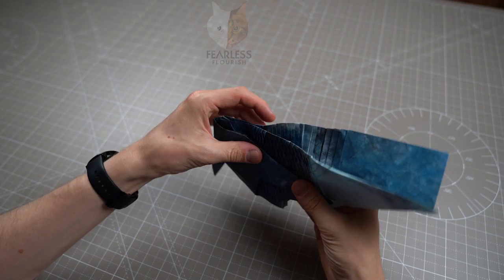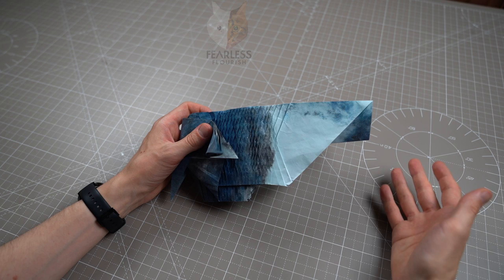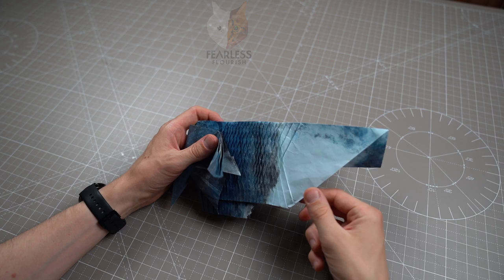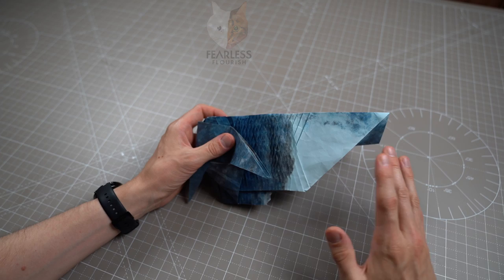I collapsed this a few weeks ago. I wanted to film this before I shape and glue, because it's good to give a little insight on what I do. Hopefully you can learn as well and take notes. But I'm basically going to break down every part of the shaping, all the parts that I know, all the parts that I don't know, how to figure them out, and then we'll go from there.